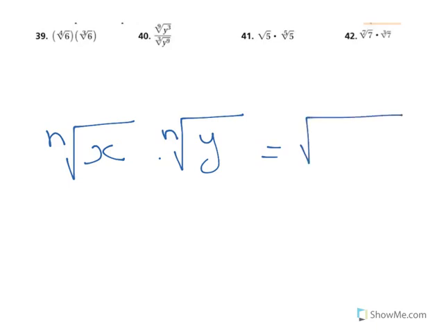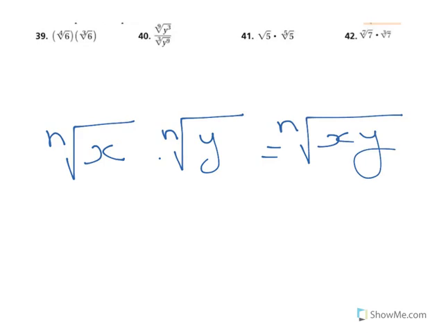Let's see some more questions. I've got here multiplication and division problems. Same idea though. Here, as you can see, you have two brackets. One of them is the fourth root of 6, and the other one is the third root of 6. So normal multiplication is not going to work like what we learned. If you have the same index, and I'm going to write this down, if you have the index n, and this is x, times another root of index n also, you can take this index n and multiply what's inside.